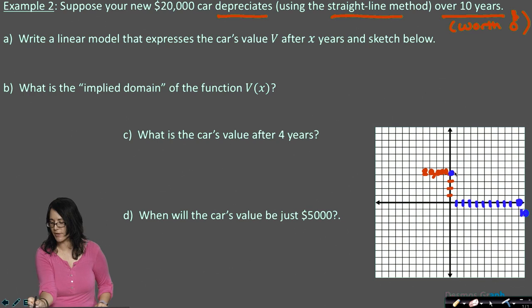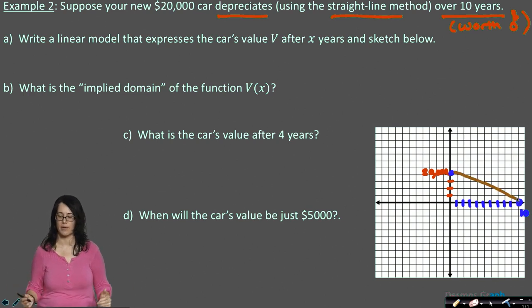Okay, sad day. That means then, using the straight line depreciation that they're describing here, we would have something like, let me see if I can draw a straight line today. It's pretty okay. All right, not perfect, but okay. We'd have something like that going on, right? For example, after 1 year, my car is worth a little bit less. After 2 years, a little bit less. Maybe around 4 or 5 years, we're around the halfway mark of its value, okay? So we can kind of see what's going on based on drawing a picture. That's always a really good idea for problems. Can you draw a picture to describe the situation?